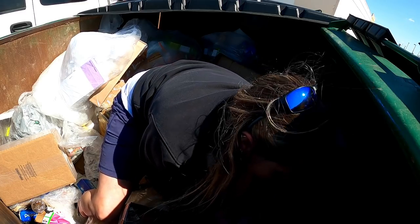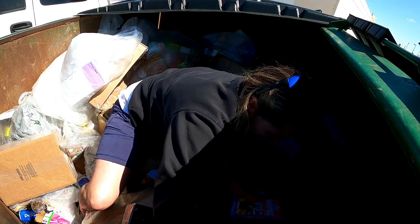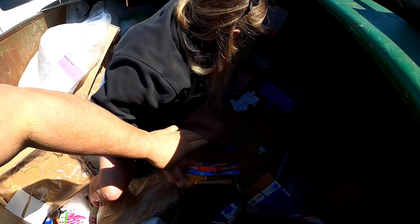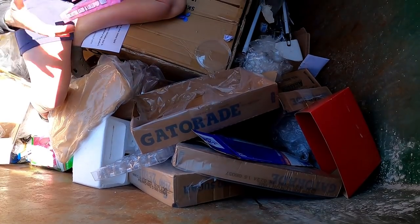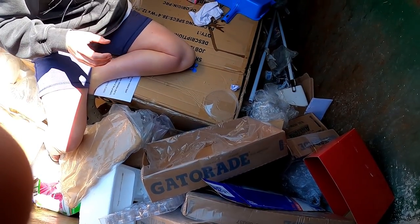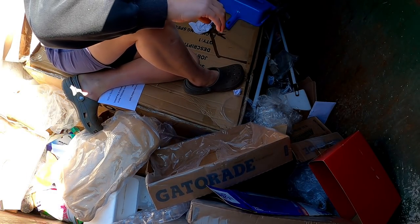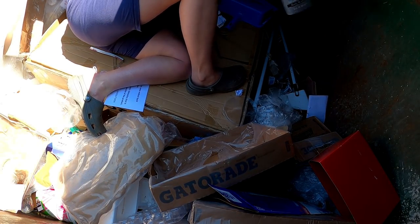Okay, more Valentine's cards. For sure. I don't know where they're falling when I drop them, because I'm sitting in a dumpster hanging out, plus talking to myself. Okay, you see it? Here you go. Step over here. Hey, there's a bunch of things in there, huh? That's cool. Those are kind of gross, I'm not grabbing those. More body wash.